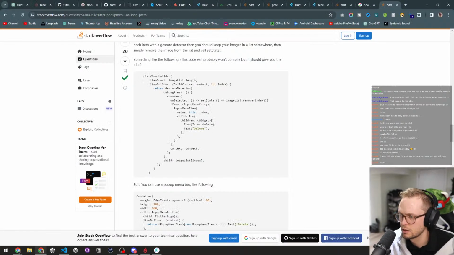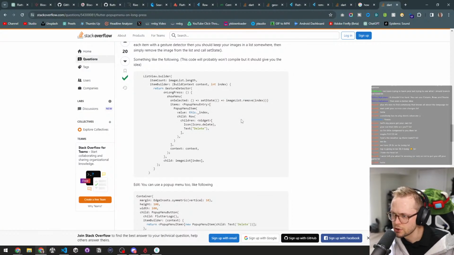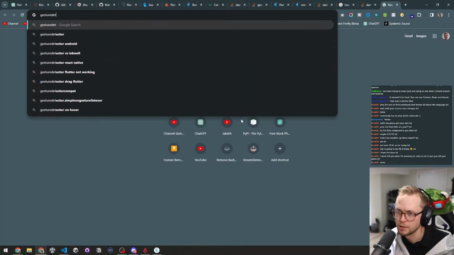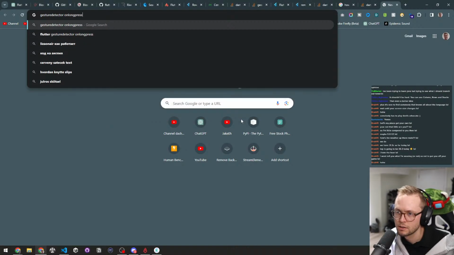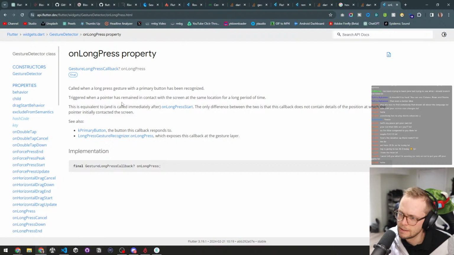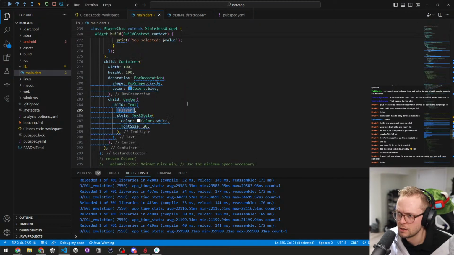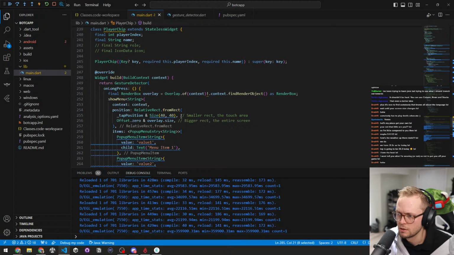Let's see. On gesture detector, on long press. It's a property. This is on long press. Hold on, long press. Okay. Gesture detector on long press.